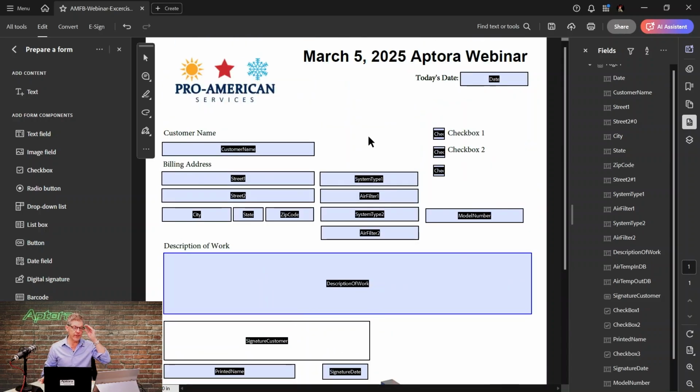Okay, so I understand we have a question. Is there any way to streamline adding security to users? We have almost 500 technicians to modify security for when we need to add a new form. So the question was, is there a faster way to do the security? And not right now, there isn't.